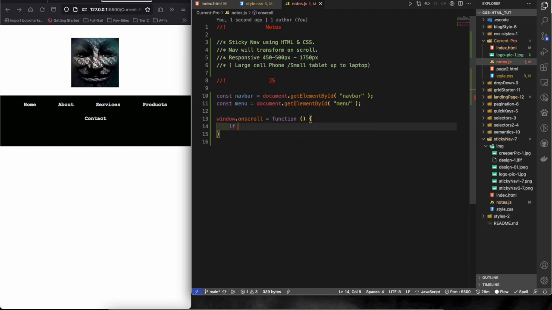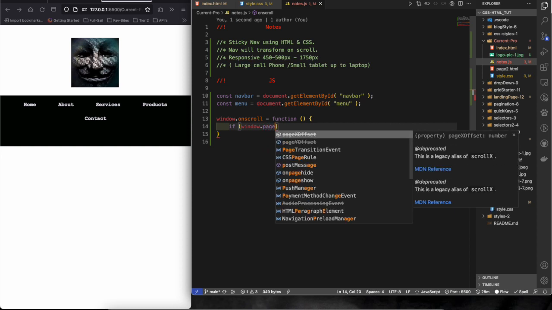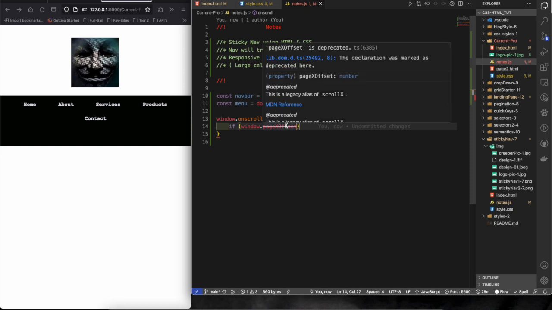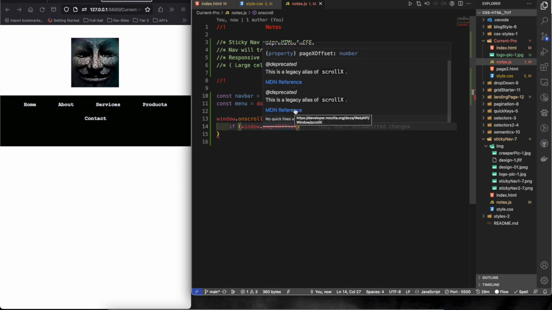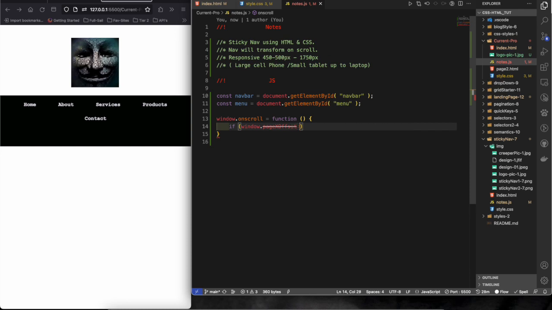If the window dot, okay, so we get deprecated. So it looks like it's been replaced by scrollX. I'm just learning of this right now, so we'll use it for this time, and next time we will have to change it.